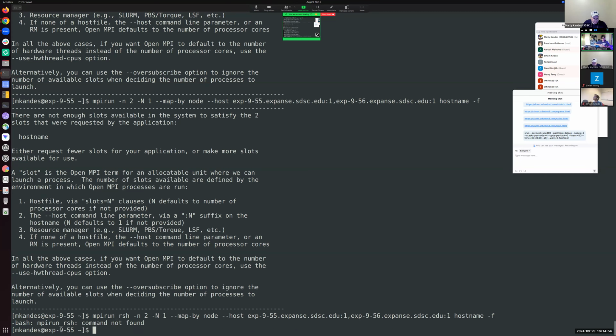Okay, let's try. The one other thing to think about on these systems, especially when trying to practice like this on Expanse, is that there are multiple interfaces for the networking. And one of the things I was just thinking might be an issue here is that I'm using this fully qualified domain name.